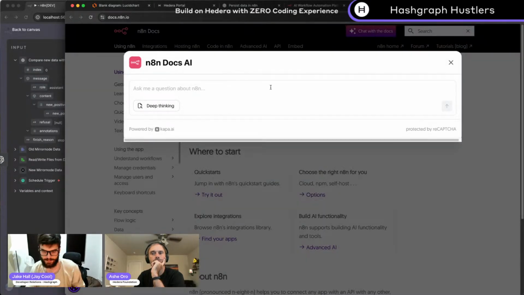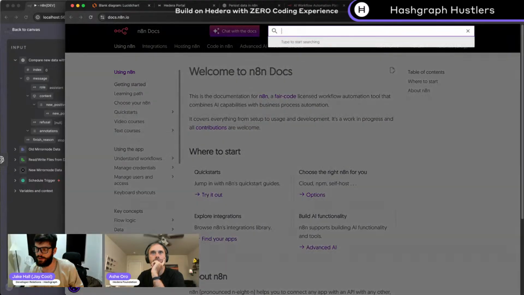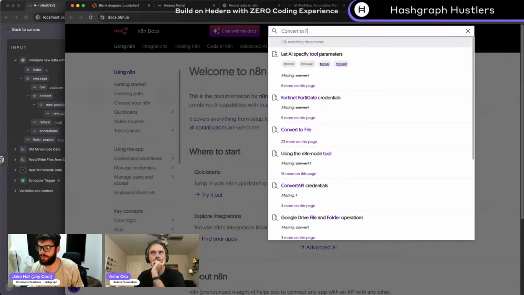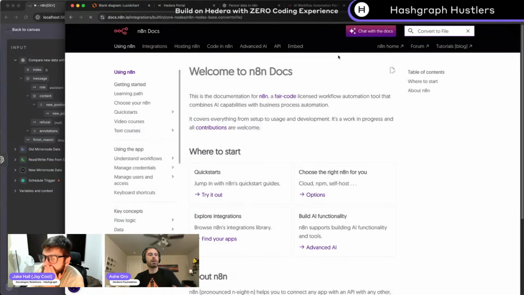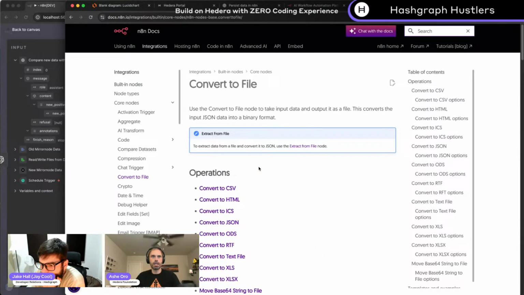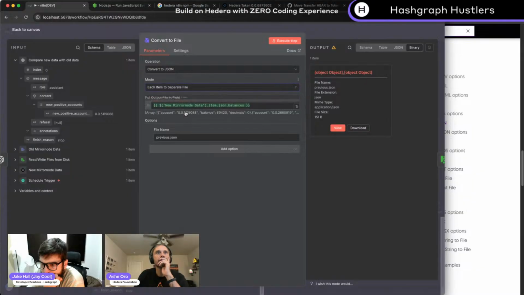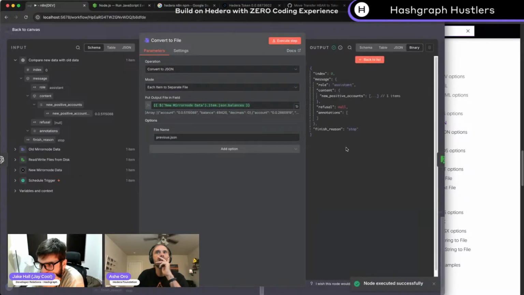Documentation. Convert to file. Because somehow the output of OpenAI is being used to write out. Create a file for every input item. Nope.